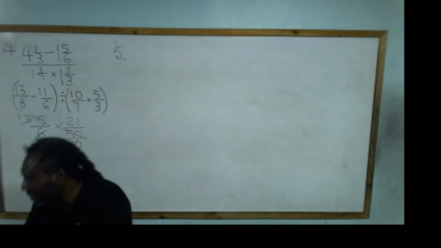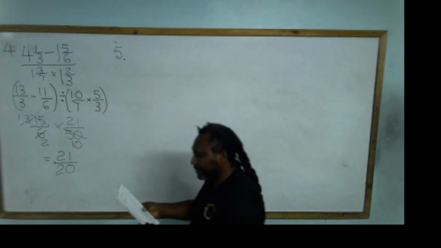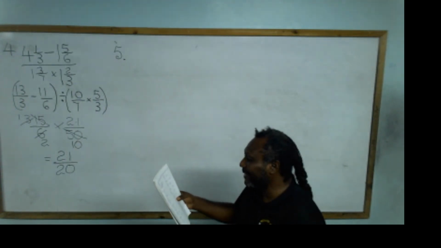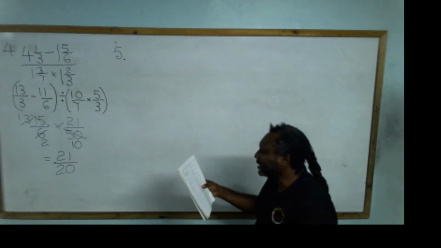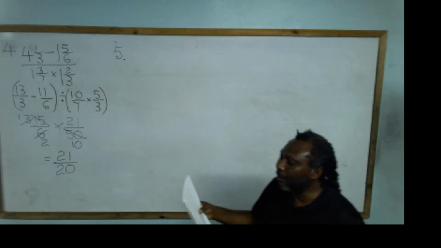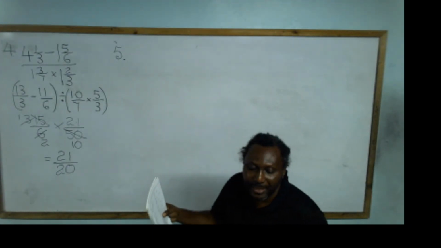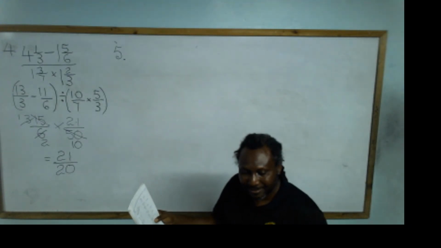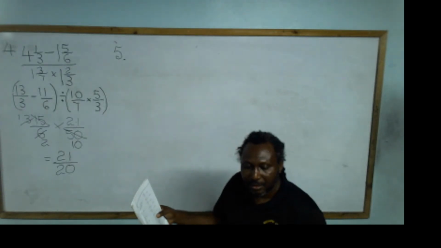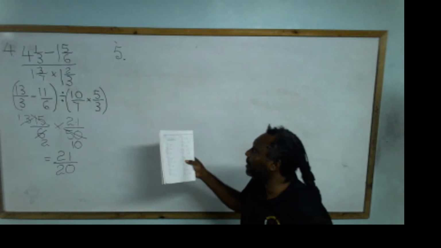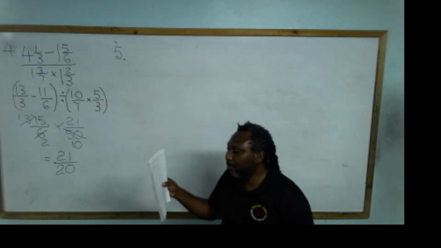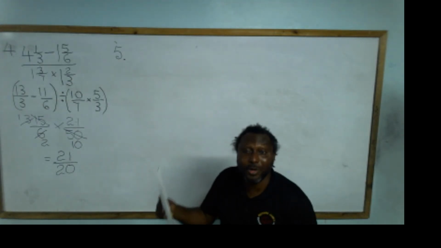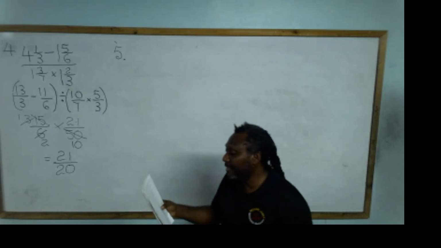So let us go to number 5. Is number 5 an enjoyable problem? No! Alright, it should be. And I hope that students, you are being trained to see how the problem simplifies. Yes, you are being trained to see how the problem simplifies before I start solving the problem. So let's go.